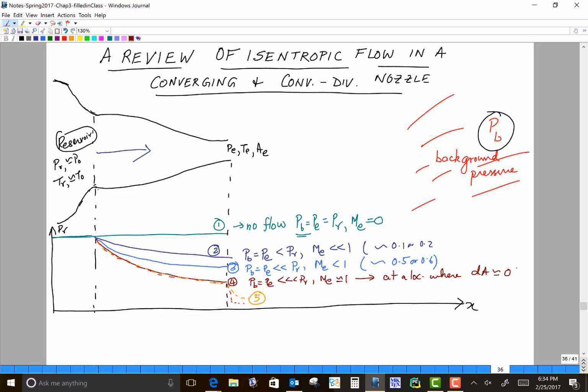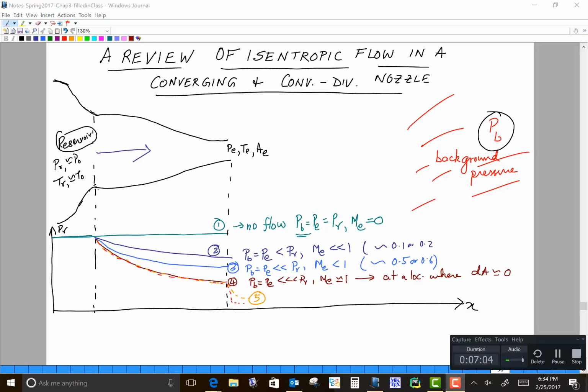And we also know from previous analysis that when the Mach number equals 1 at any area of cross section, then that flow represents the maximum flow rate through that cross section. And for a nozzle, we know that if that maximum flow rate occurs at the minimum cross section, then that would correspond to the maximum flow rate through this nozzle, and that's what we are observing.